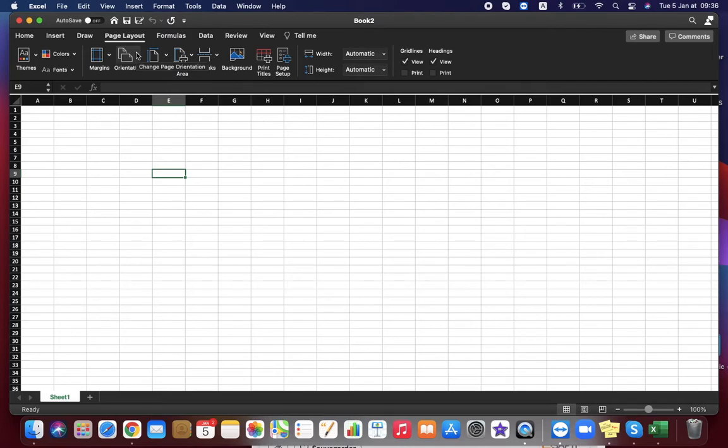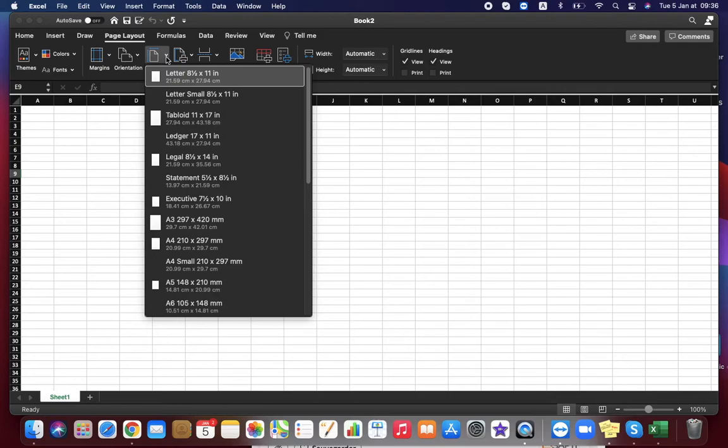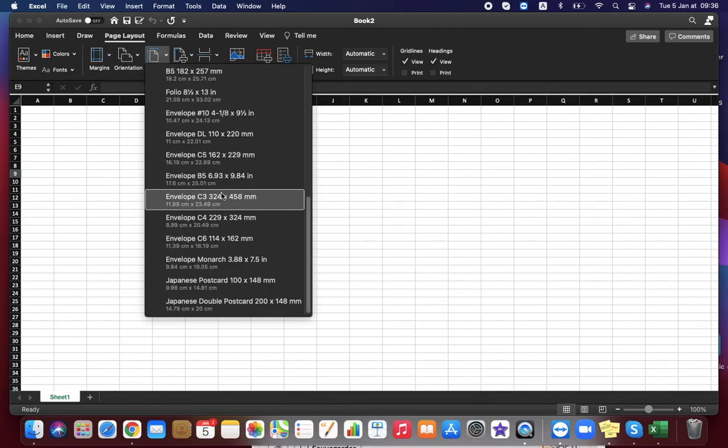Meron din tayong orientation. You have two options for that. Of course, either portrait or landscape. So, basically, portrait, ito siya, makikita nyo naman sa picture. So, pahaba siya, pababang pahaba. And then, meron din tayong landscape na pahaba siya, pero vertically. And then, meron tayong size. This is basically yung inyong paper size. So, again, for printing purposes, pwede siyang short or long, just like we call it in the Philippines. Pero meron tayo ditong letter or legal for the long ones. And madami pang different formats.